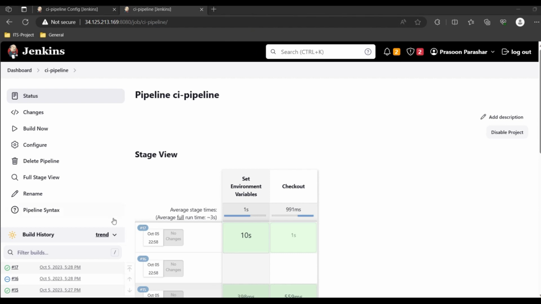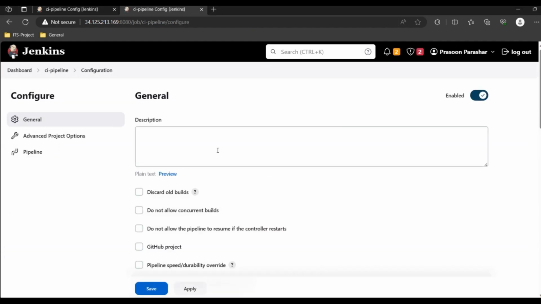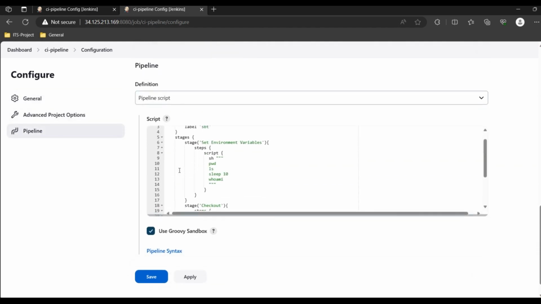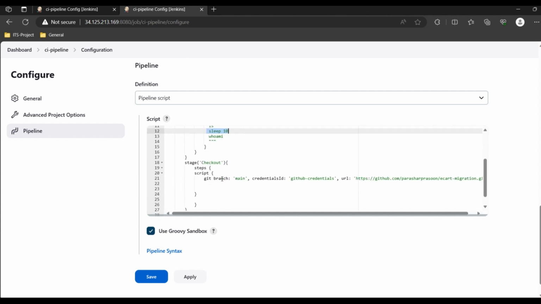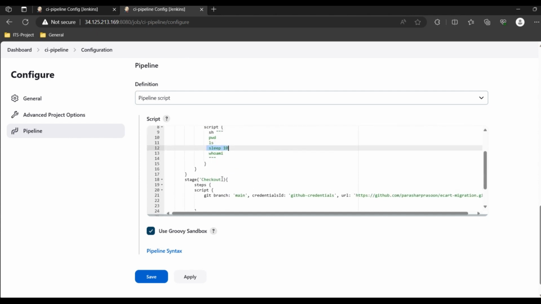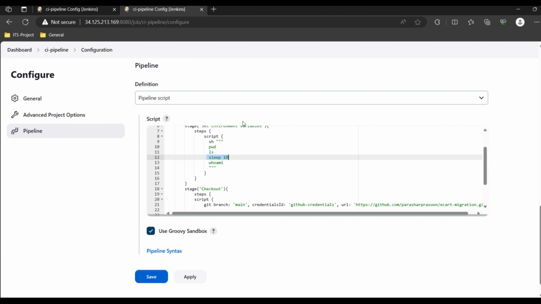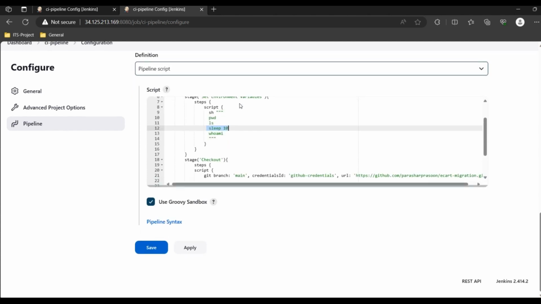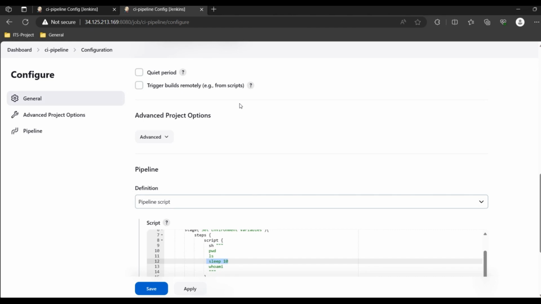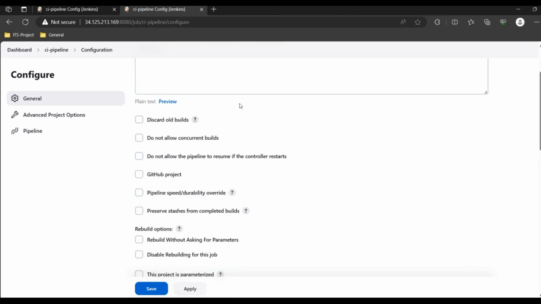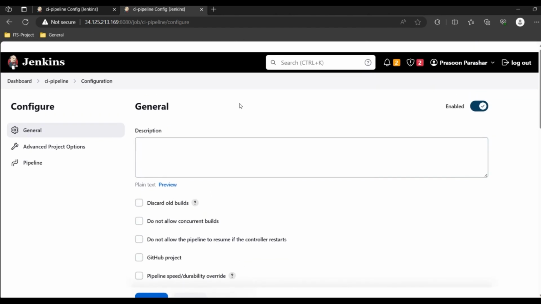Now, let's see another scenario. To understand this, we add sleep 10 so that job takes time to complete. Let's assume we have automated the job such that when anyone does any commit, the job runs. In this case, let's say you write a code, you commit it. The moment you commit it, the job is gonna run. Now you realized you have to fix one more thing. Then you fixed it and committed once more after few seconds. In this case, what will happen? The job is gonna run twice, but you do not want first commit to run.